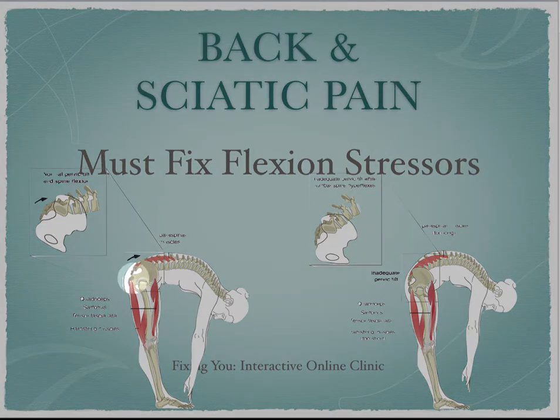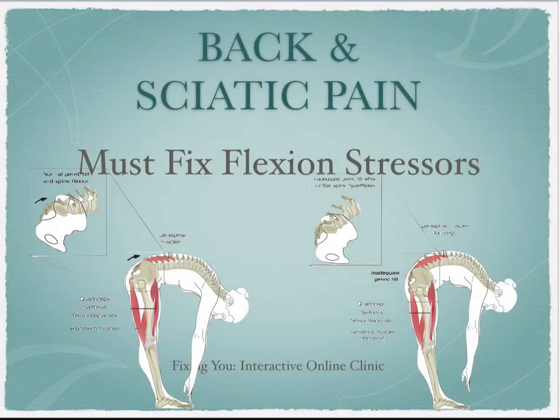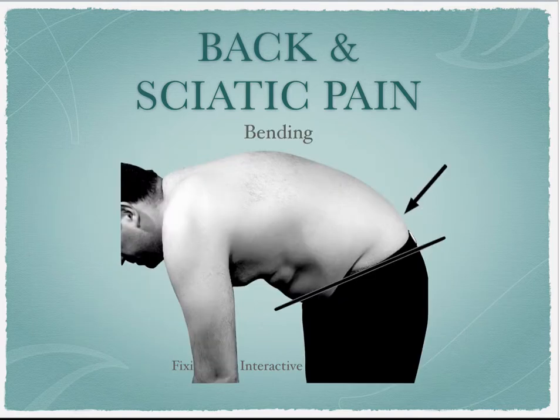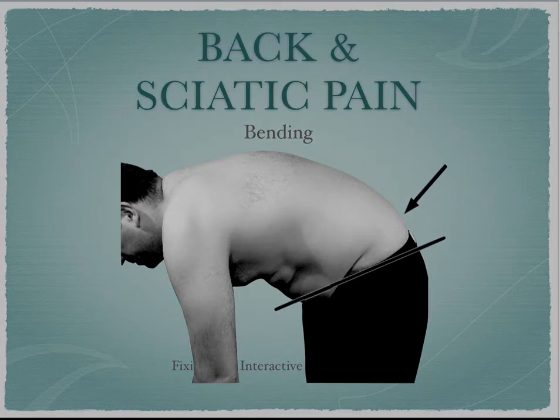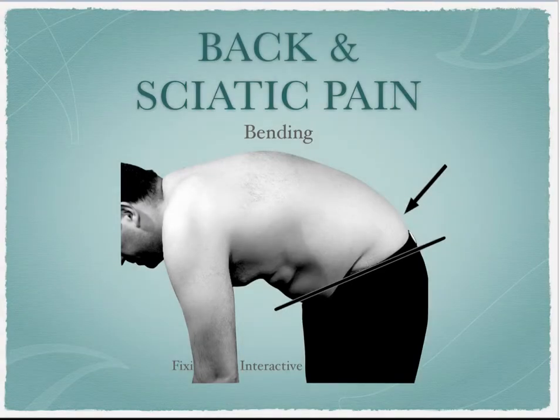Now what's happening with bending forward, here's our normal again, where the pelvis comes forward and the back rounds a little bit. But in someone with a flexion problem, because typically the hamstrings are too tight and or the pelvis doesn't move well, the back flexes too much or too soon in the bend, and so that's what's causing a lot of pain. Here's what it looks like in a real person. This guy, his pelvis isn't bending forward very much, and so his back has to bend excessively, and you can see that most of that bending is happening right here, and that's where he's having pain.